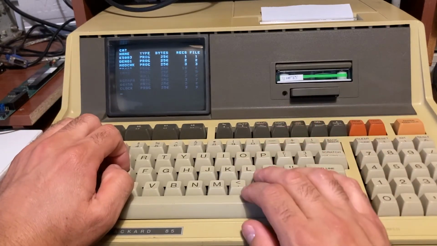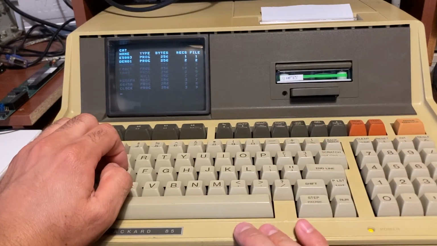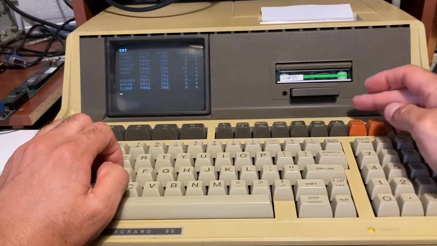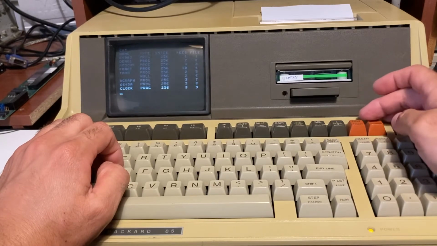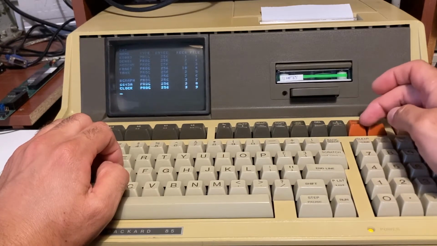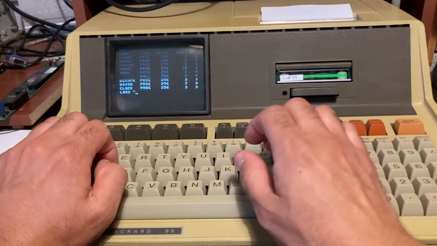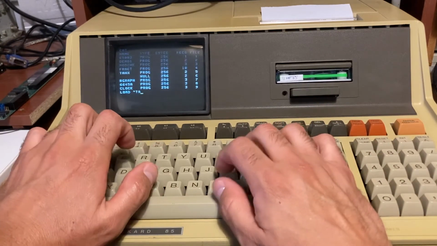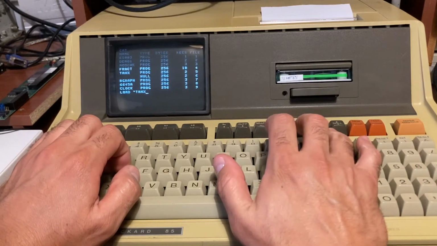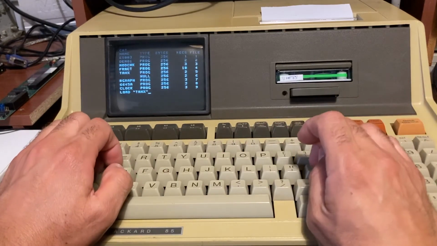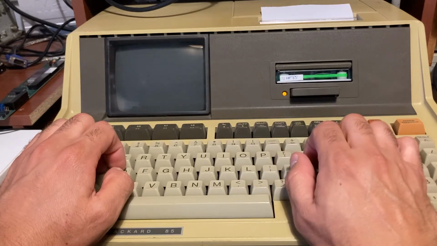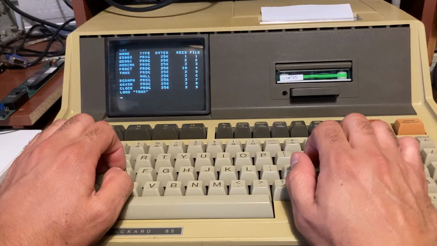You can load using the direct key, rewind or load. It has two functions. Get, for example, an example program: search the program on the tape and load it.